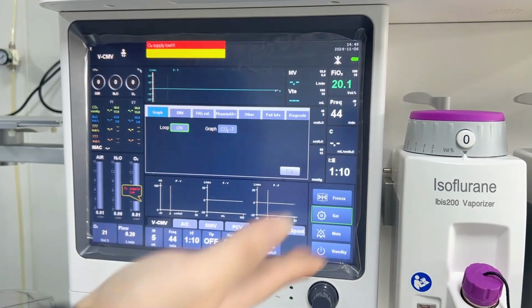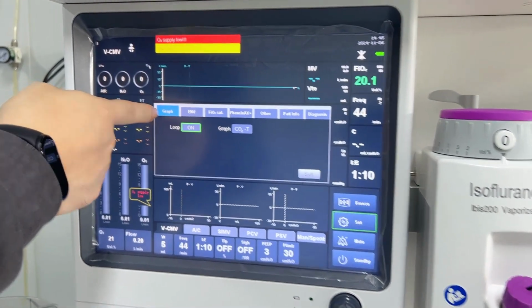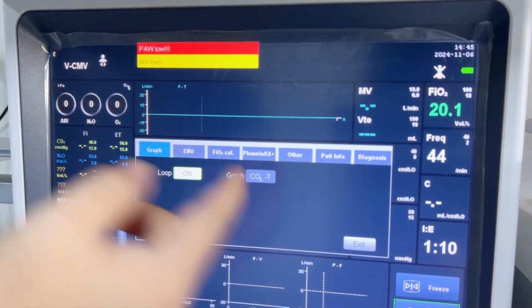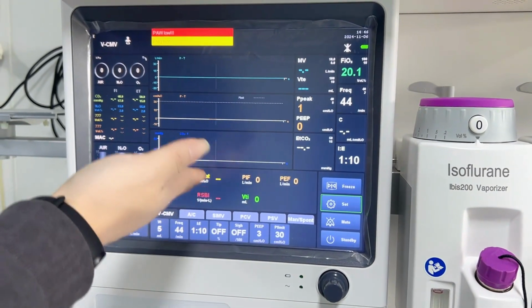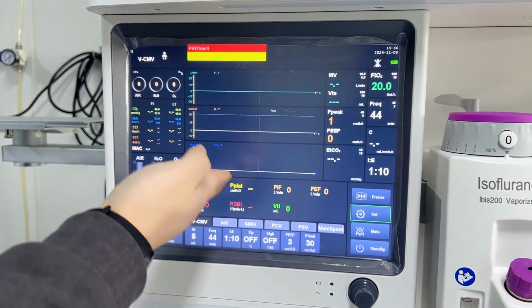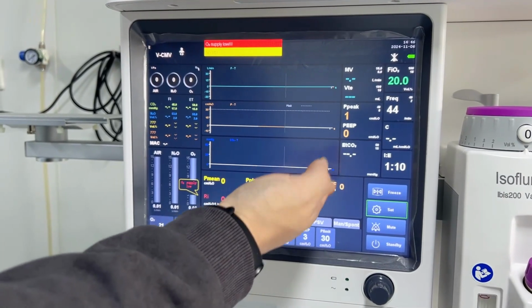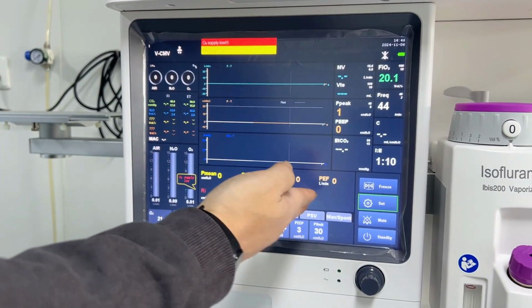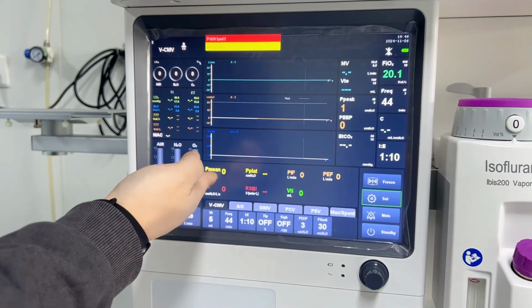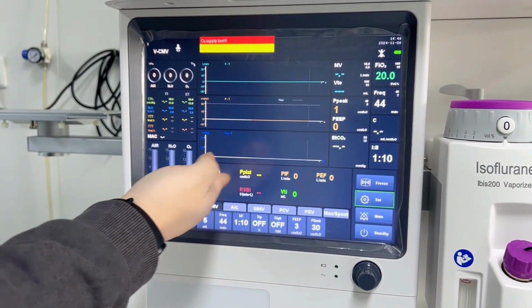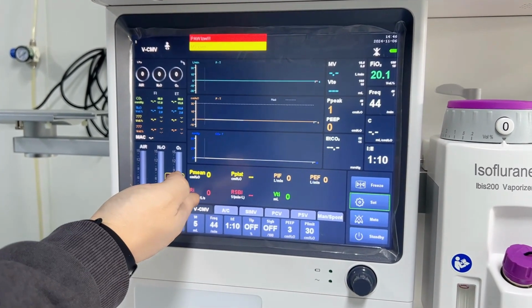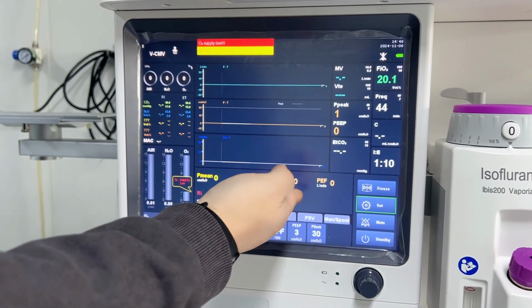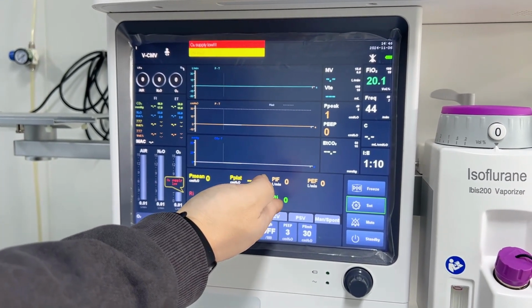The second button is for the settings. Here the first column is for the graphic settings. Here we can shut down the loops, for example. If we turn it off, then on the screen we will only see the 3 waveforms, and the loops area will show all of the data and parameters. For example, the mean pressure and the platform pressure and PIF, PEEP, and also RI and RSBR, and even the inspiration tidal volume.